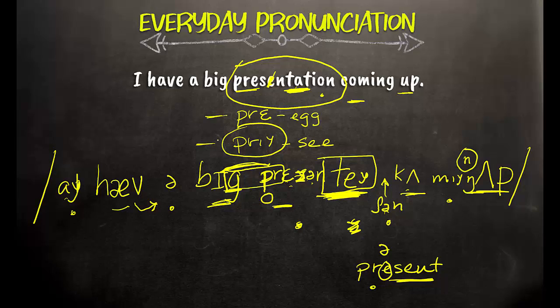So remember, presentation can be, the E in the beginning can be pronounced in 2 different ways. Make sure that the te part is where you hear the most stress. And on coming up, stress up a little bit more than come because it's a phrasal verb. So, do you have a big presentation coming up? Do you know of anyone who has a big presentation coming up? Even if you don't use the sentence as it is, I'm sure you can use the word presentation in a number of other situations. So I wish you luck.